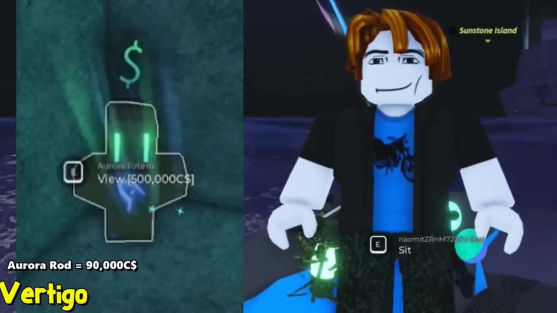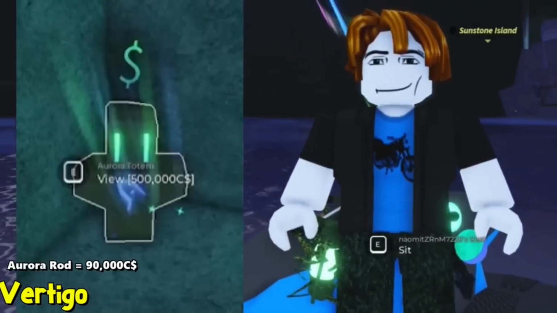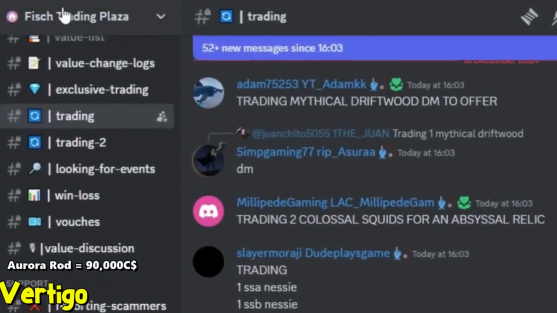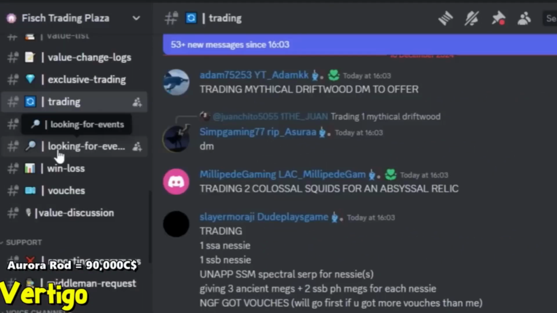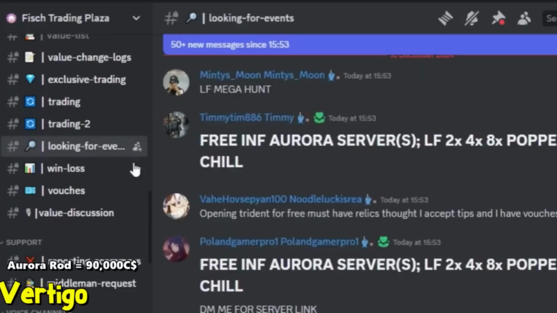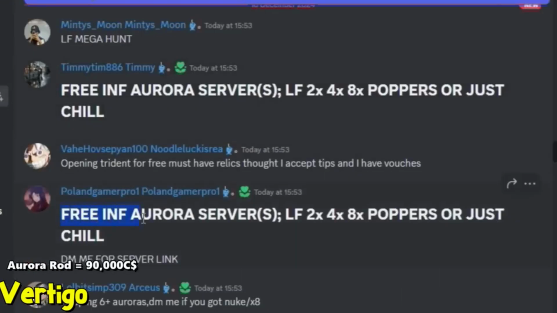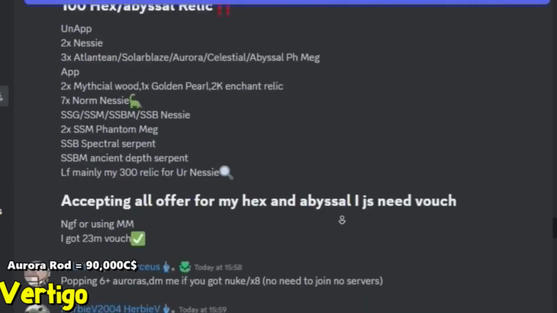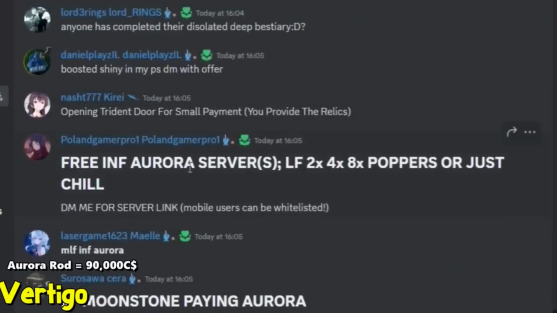However, my personal way on how I get into Aurora Paralysis servers really easy is by doing this. If you join the Fish Trading Plaza and go into the channel looking for events, this is a channel where people are looking for free infinite Aurora servers, as you can see. So if you do DM this person, you are able to go ahead and get yourself in a free Aurora server, as you can obviously see.